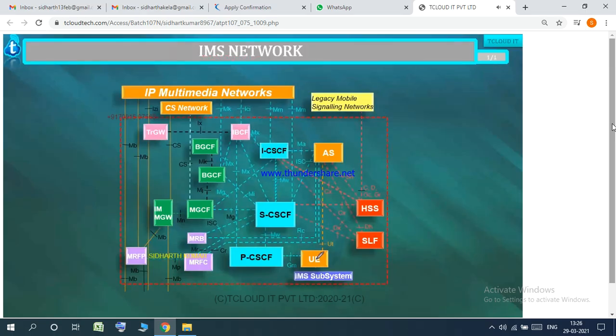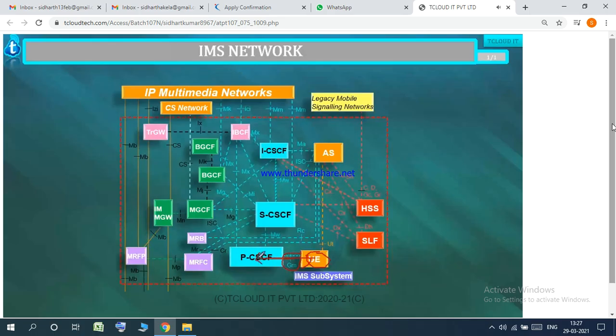Mobile is connecting to the Sri Lankan LTE network. Not only did the Sri Lankan LTE network provide you connectivity to the internet, but it also told you, hey man, I know that you require your Reliance Jio's IMS services. What do I do? I provide my P-CSCF's IP address. If you have any SIP requests, you generate those SIP requests and send them to me, my P-CSCF.